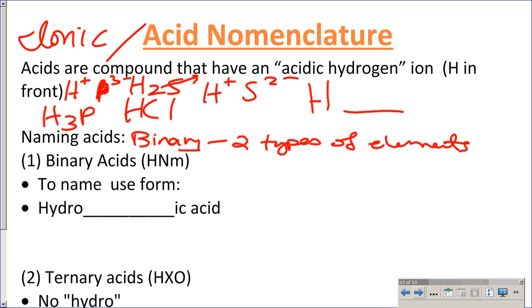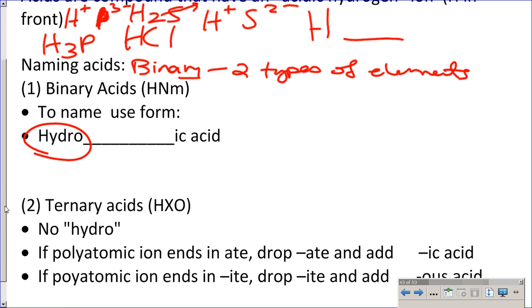Now you heard me say hydrochloric, hydrosulfuric, hydrophosphoric acid. What was common that you were hearing? Hydro. Okay, so this hydro that you see does not mean H. Because if I say acid, you already know H, so I don't have to say hydro to mean H. The hydro means it's binary. That hydro should indicate to you binary. So you think simple: H bonded with one other type of element. If I say HCl, the best example, that's hydrochloric acid.